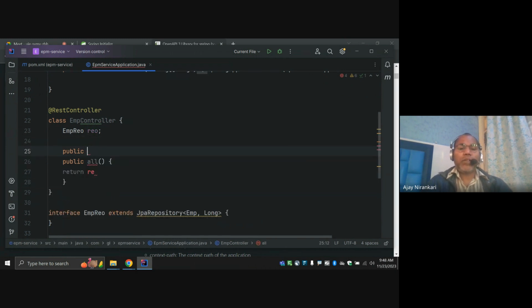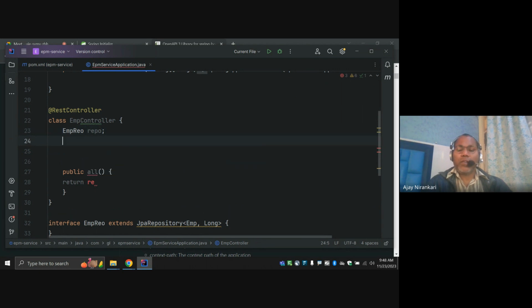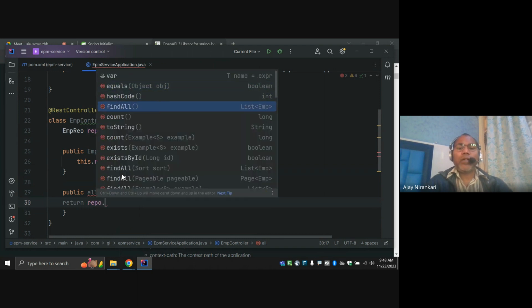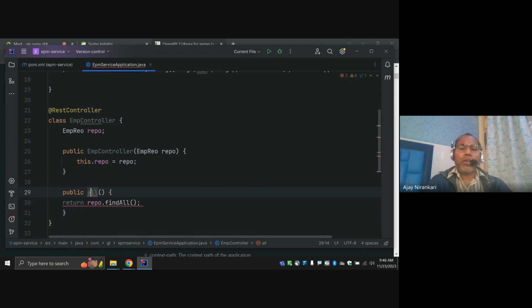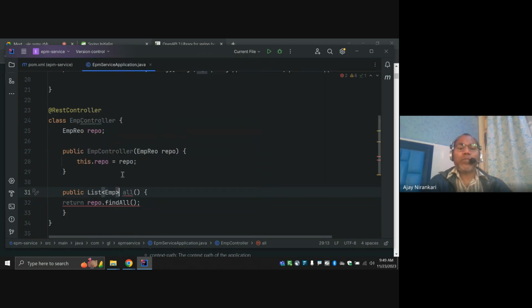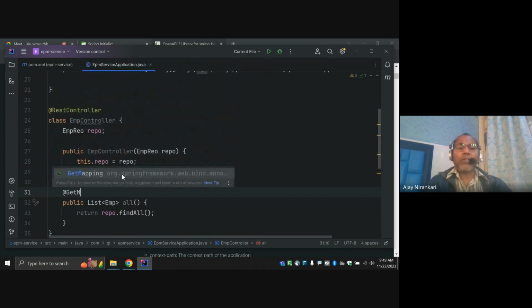And here return repo dot find all, and they return a list of employee, and this would be the get mapping slash employees.